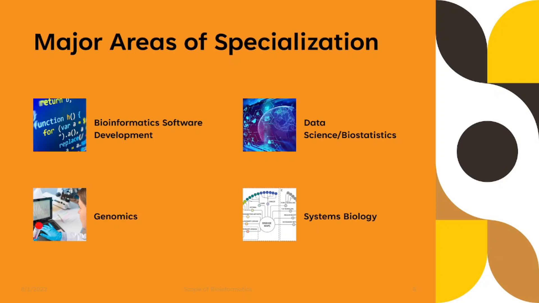If you are good at coding, you can specialize in bioinformatics software development, or become a data scientist or biostatistician. Data science is an emerging field with a dire need to analyze big data — these scientists use specialized computers to draw useful inferences from enormous datasets. Biostatistics combines biological sciences with statistics. You can also specialize in genomics — human, animal, or plant — depending on your interest. Omics-based technologies include genomics, proteomics, transcriptomics, metabolomics, and metagenomics, all of which can be specialized in after a bioinformatics degree.